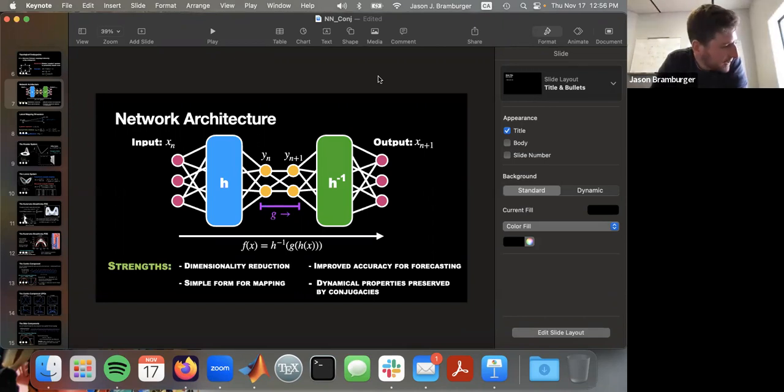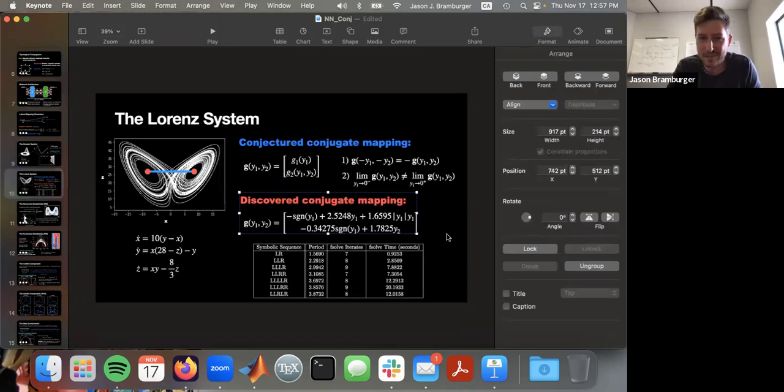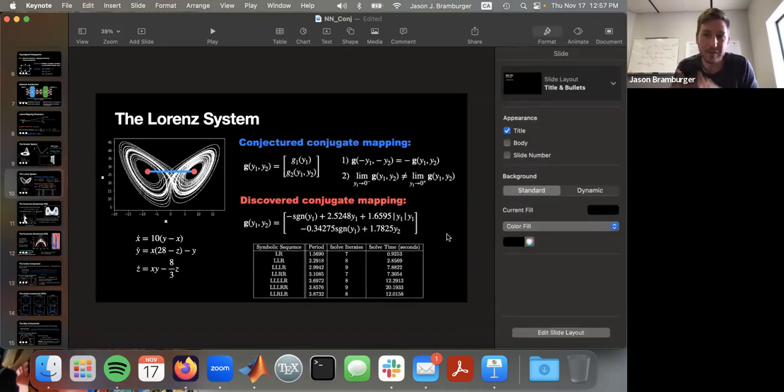Yeah, I do want to emphasize, because sometimes I get pushback on this: I am not trying to create theorems here, right? I'm trying to use mathematical theory to create approximations of these systems, doing the best that I can with the numerical framework. So Predrag, this is besides your point, this is for everybody: I'm not saying this is the conjugate system of Lorenz, right? I'm just saying this is the one that I was able to find, and it turned out to work very, very well. That's all that is trying to be said here. There's no theorem that I think is hiding underneath this.